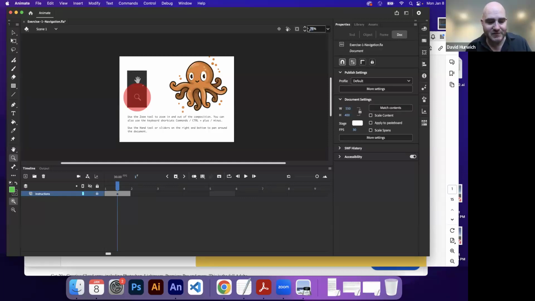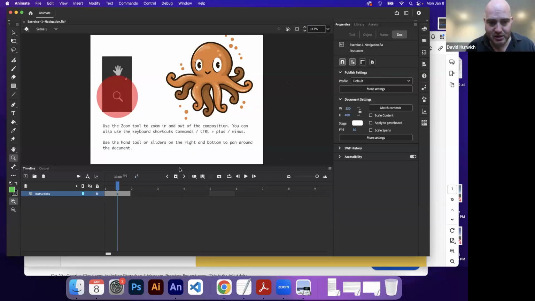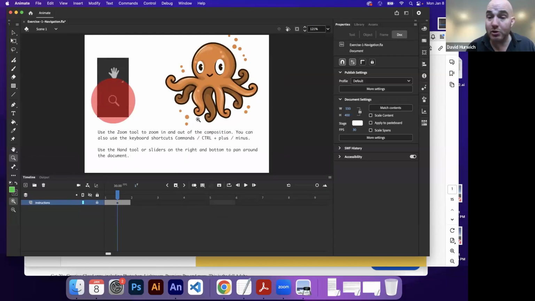So let's just say for the sake of argument, I want to put in 117. Okay, that's 117%. You can set it to fit in the window. So that means no matter what, it'll resize itself depending on how big your stage is, automatically. So it kind of automatically will reset if you want to do that. I always like that one.